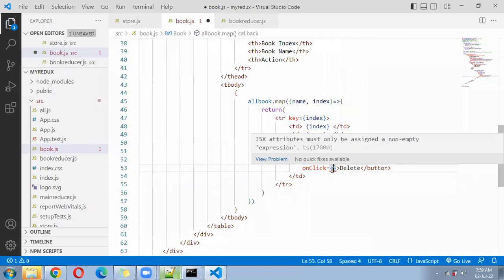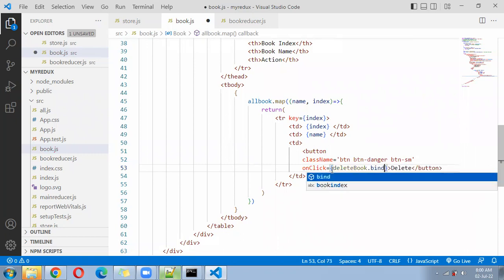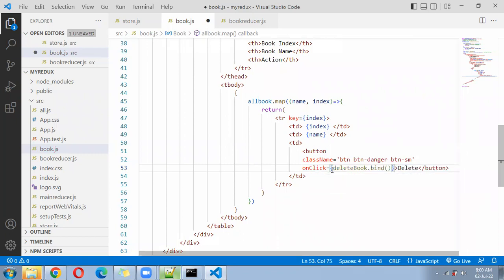We will not call delete book directly here. Earlier, what did we used to call? Earlier, under plain React, we used to call deleteBook.bind, where we passed this comma index.